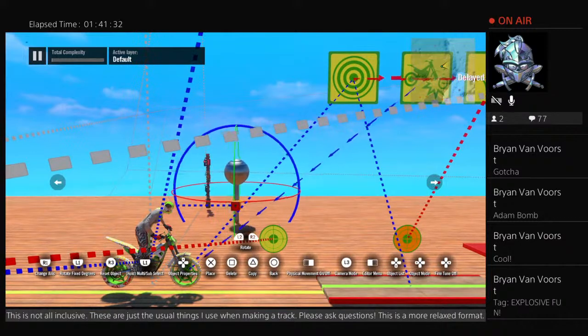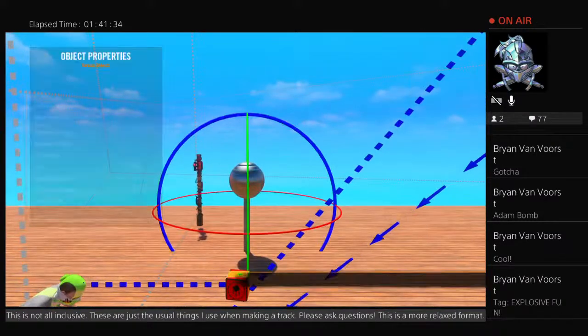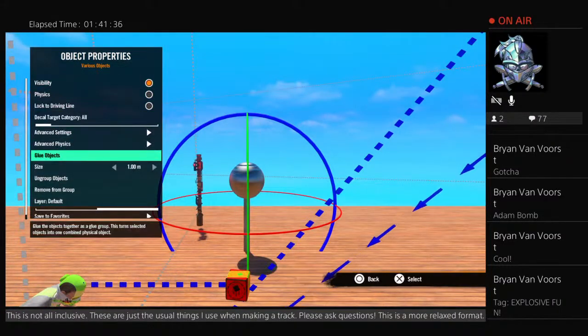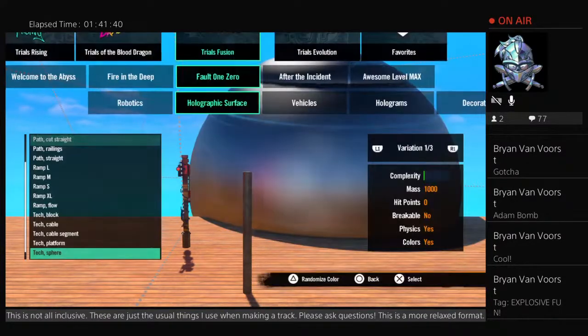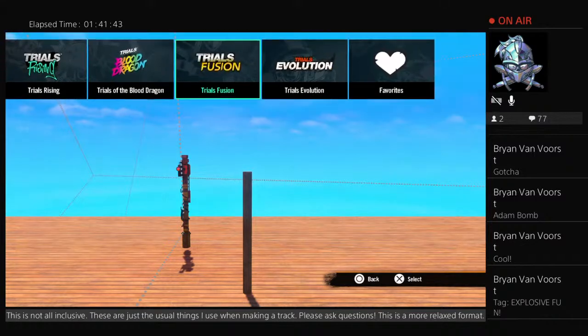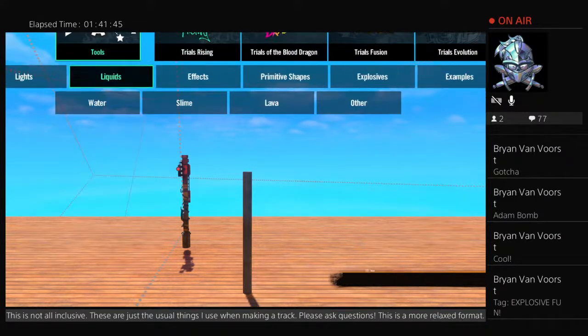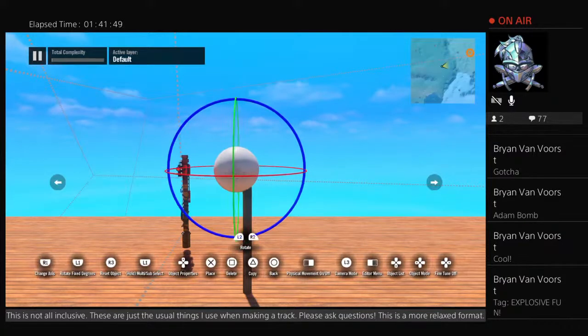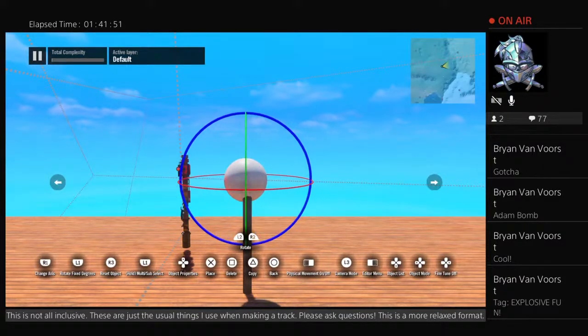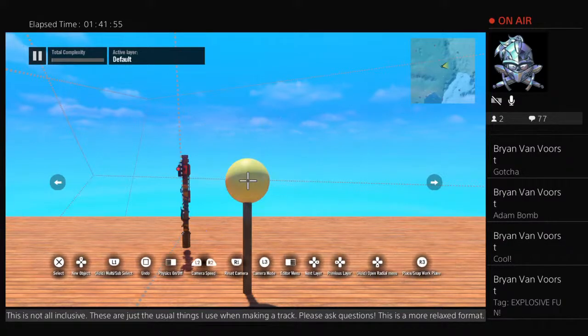So I want my checkpoint to be right here, and we're going to take this. It won't let me fix the colors. So let's get rid of that. Let's do something that allows me to fix the colors. Primitive shapes, fusion, sphere. This is just a really rudimentary assembly right here. There we go.